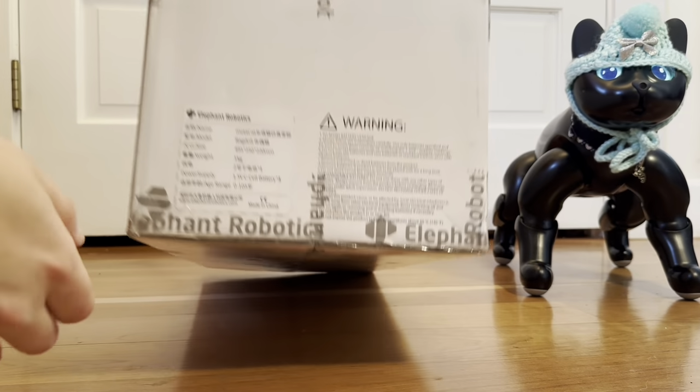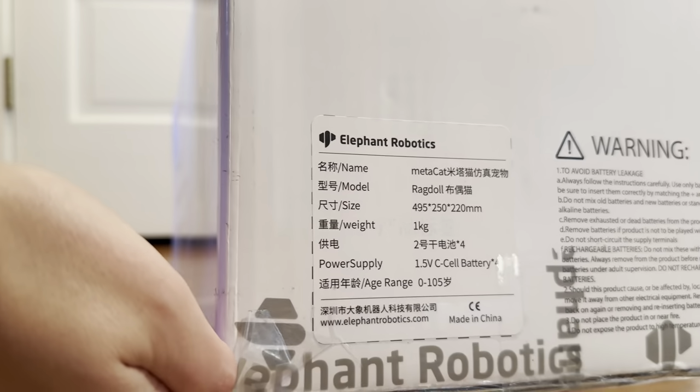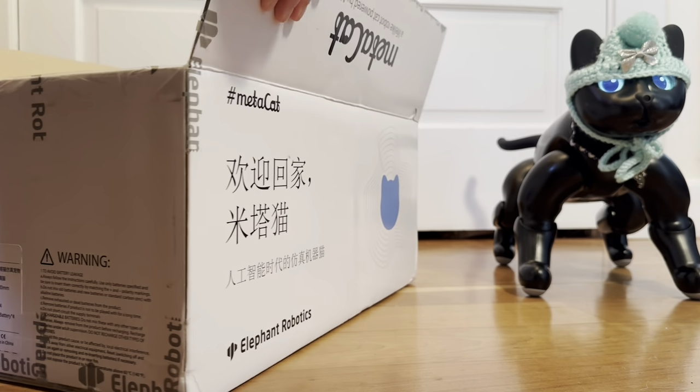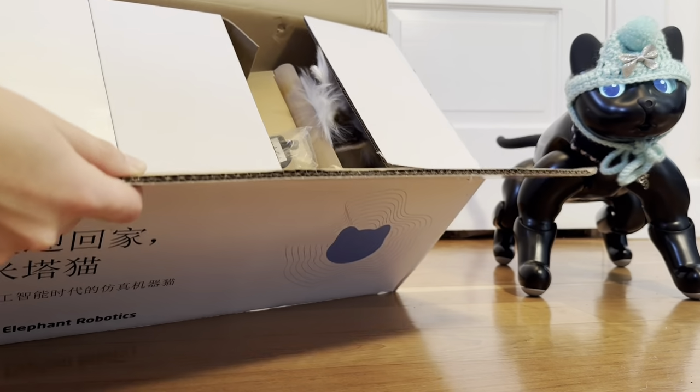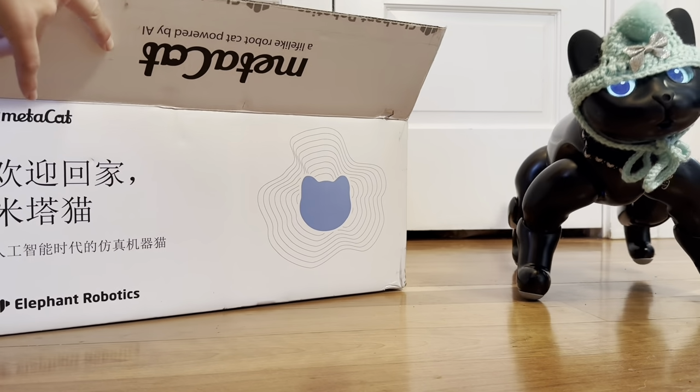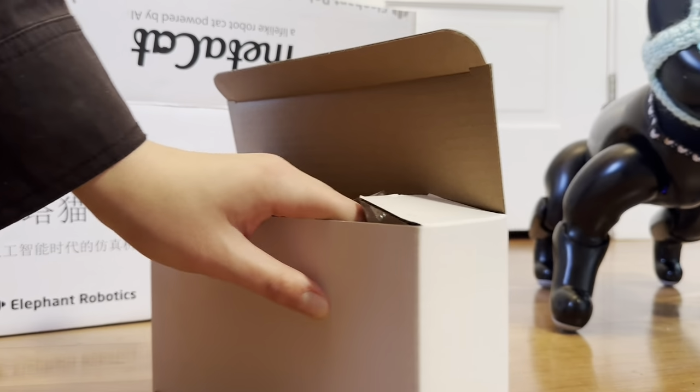You can see that there are some specifications for the robot on the side of the box there. And I guess now we're going to get our first look at MetaCat. Here we go. I think the rattling is just all little accessories in here. I guess I'll start with this box.